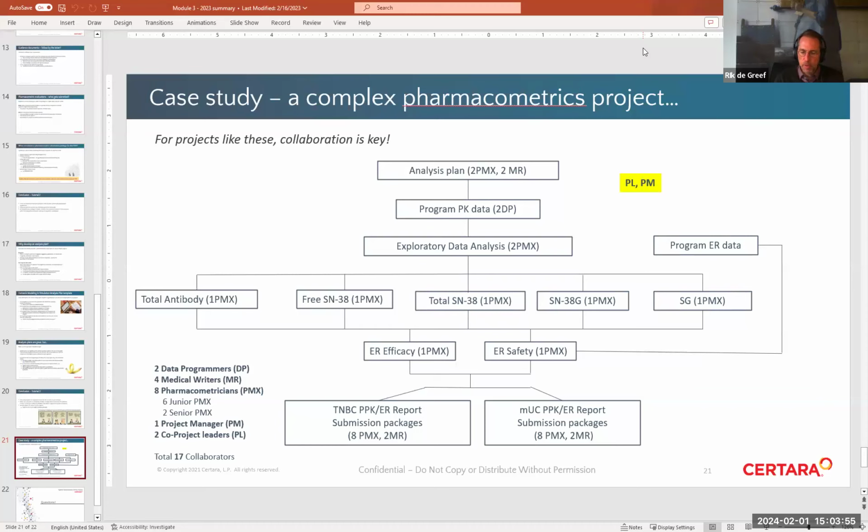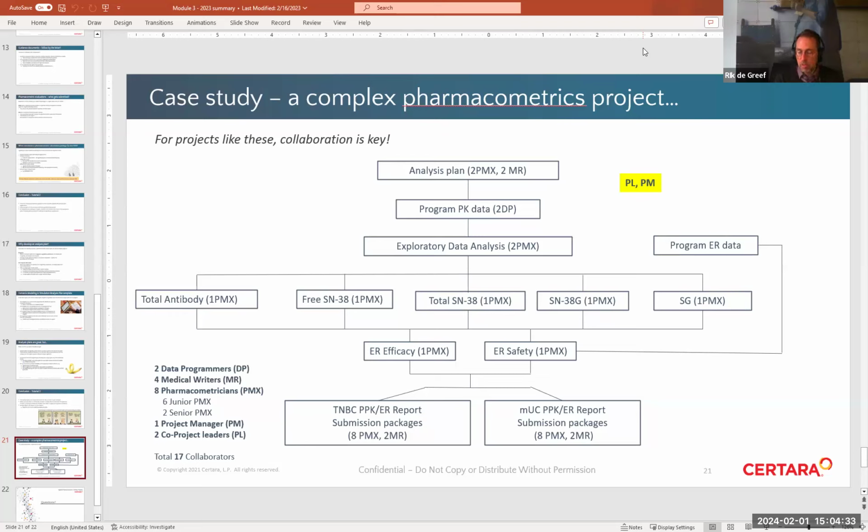So it's important that there is clear communication between the data programmer and the pharmacometrician. Most of our data programmers come in with a pure data programming background, so experience with SAS software is typically a basic requirement. Some of them already have been programming PKPD data sets, so they know about the issues that you may come across there, but many of them also are trained within Certara to work on PKPD data sets and the specifics of, for example, the NONMEM software for your data set specifications.